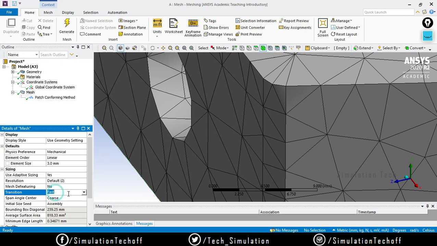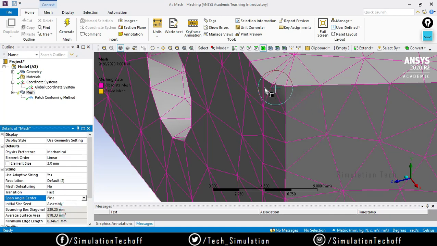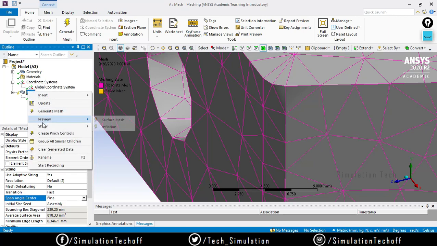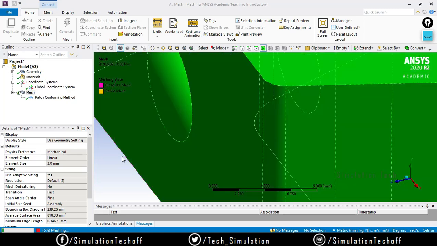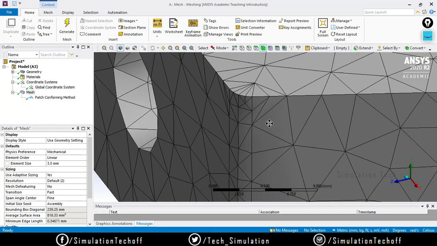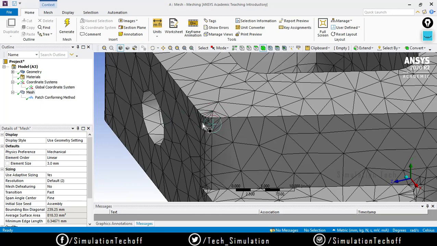But if I change from coarse to fine, it will create a fine mesh there. And also the transition is too fast. Generate mesh. So the transition is too fast.